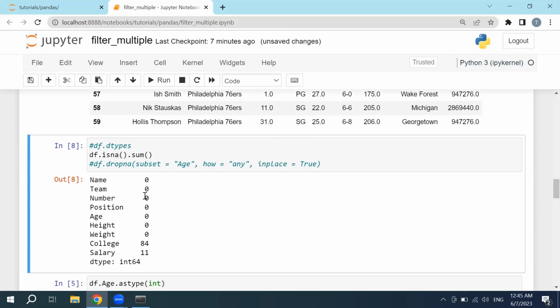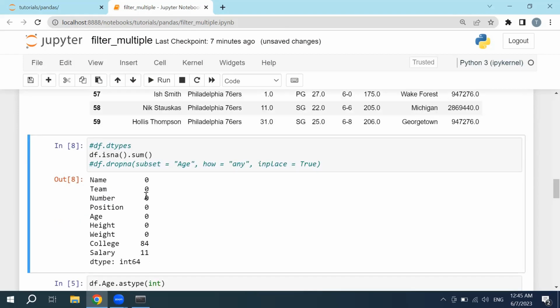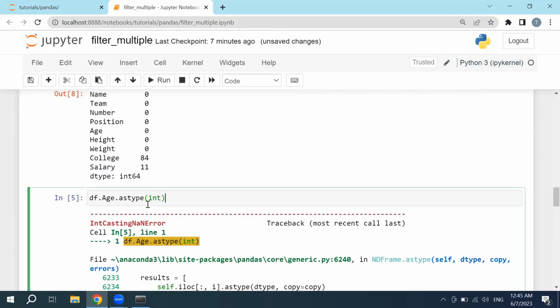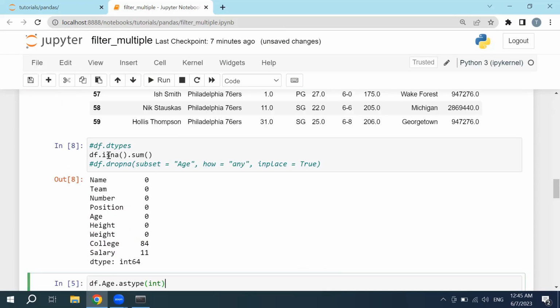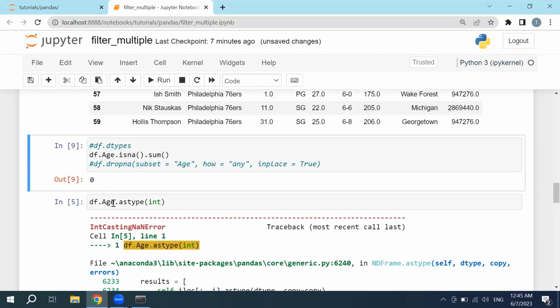Possibly it has an NaN value in all columns at the same position, at the same row. That's why it has deleted one row with NaN values across all of these columns here. Okay, no matter, but we have already done what we want. If I check the age separately, you could see that it has no NaN value, and now we are ready to convert this column to what? To the integer and make it look better.